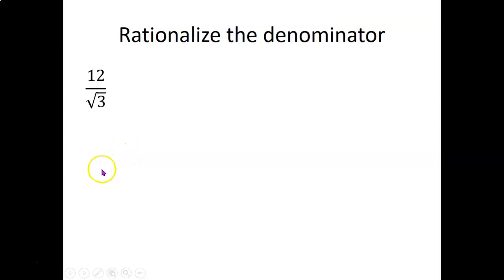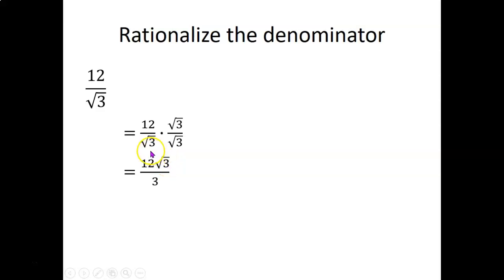So the way we'll do that here is we take advantage of the fact that with a fraction, we are allowed to multiply the numerator and denominator by the same thing. So I'm going to multiply the numerator and denominator of this fractional expression both by the square root of 3. Because really I'm multiplying the whole thing by square root of 3 over square root of 3, which is 1. So multiplying by 1 doesn't change the number. And the reason I'm doing this is because now on top we get 12 times the square root of 3, which doesn't really help us.